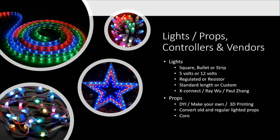And if you look at the normal color palette, there's 255 shades of blue, of red, and of green. Multiply those all together, and that gives you over 16 million different color combinations that are possible with these lights. 3 main styles of lights. There are a few other variations, but the 3 main ones are square, bullet, or strip.